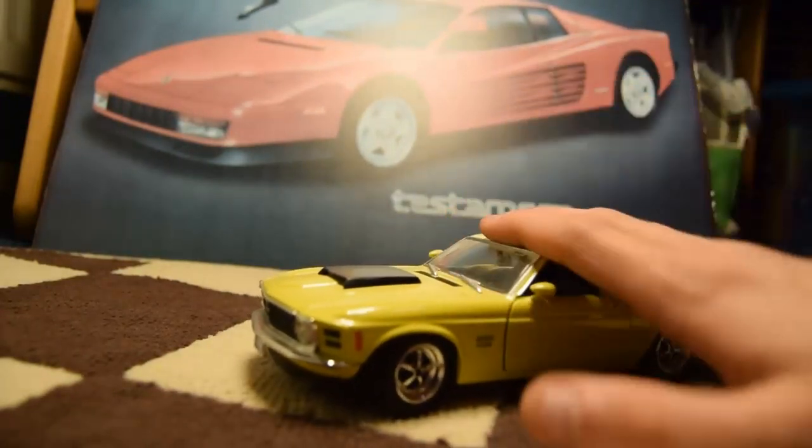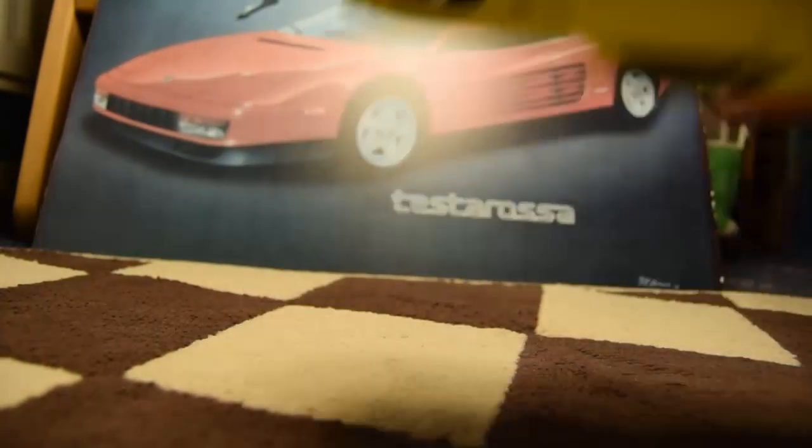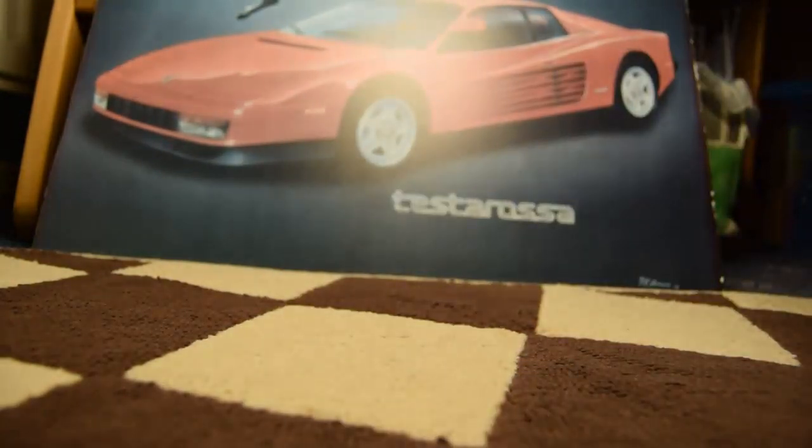I think this one may have come from America. I can't remember. We may never know. Hang on, does it say on here? Made in China. But no, it doesn't say.